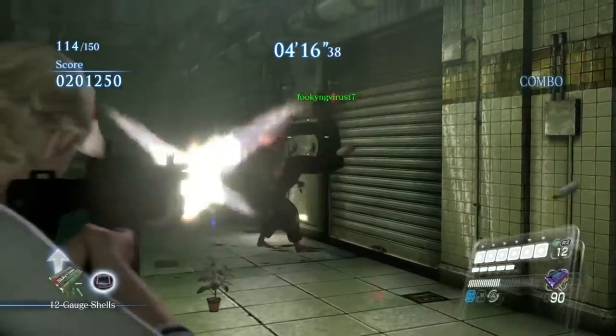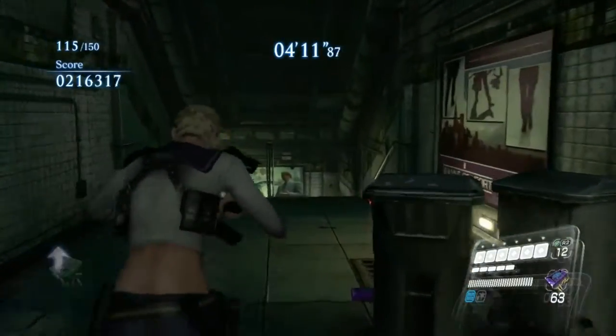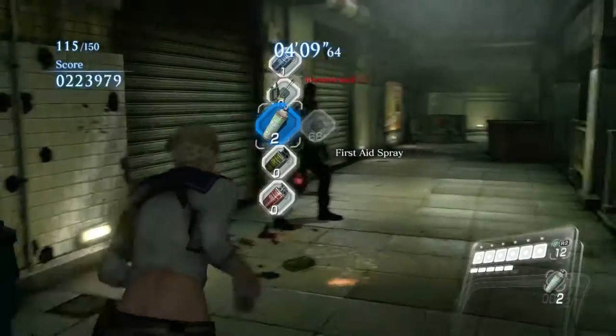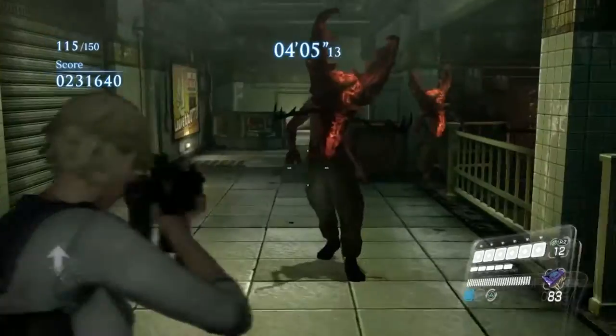But anyway, okay, let me just help my friend here. Holy crap, you see what he was doing, my buddy here? Let me just heal my buddy here real quick. He's looking like crap. Here you go, buddy. There you go. You're welcome. Don't say I never gave you nothing, buddy.